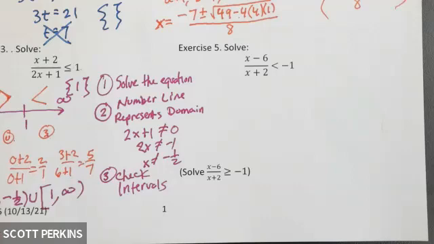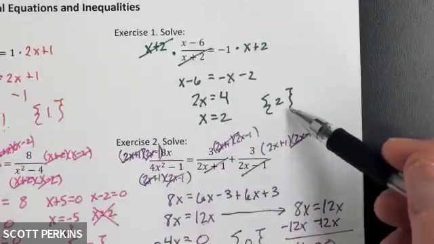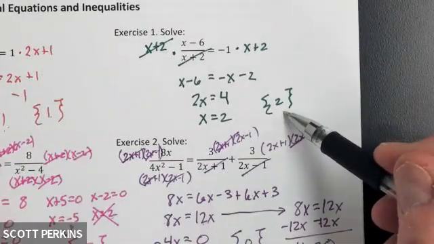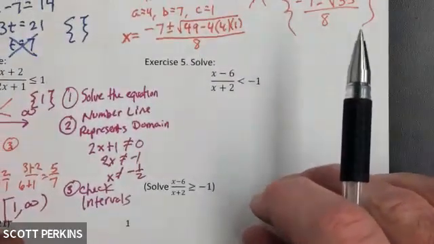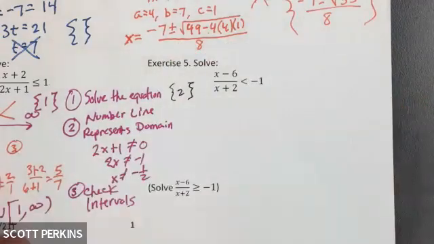All right, just for time's sake, to keep us moving, because I want to make sure we get to that last problem and review the graphing. So solve the equation. We already did that. That was exercise 1. The point of equality for this problem is the value 2. Okay, so we solved the equation already. It is the value 2. So I'm just going to write that right there.